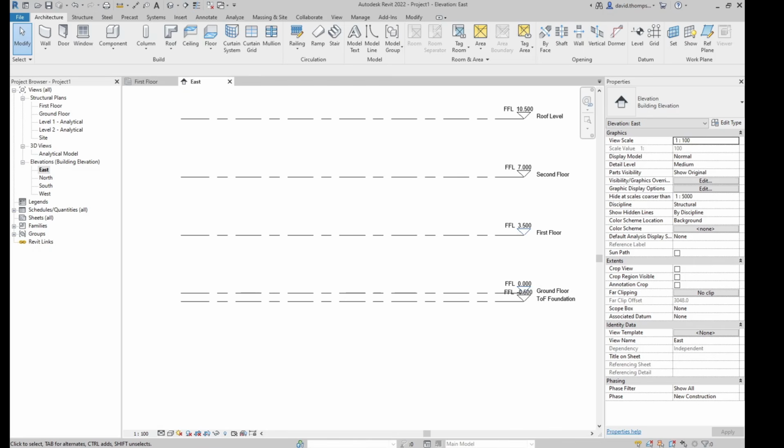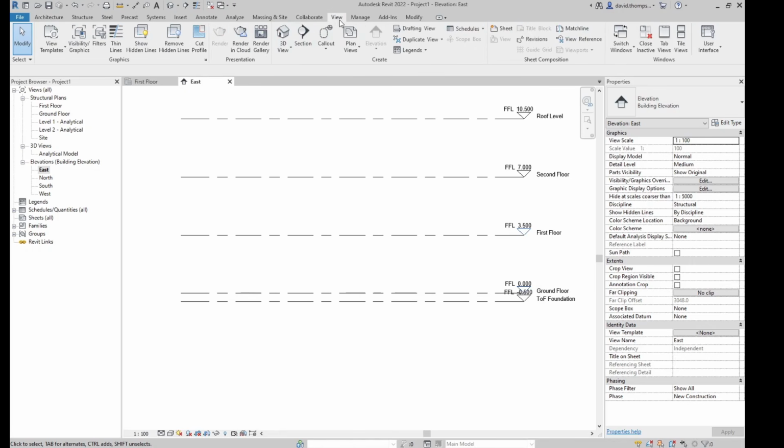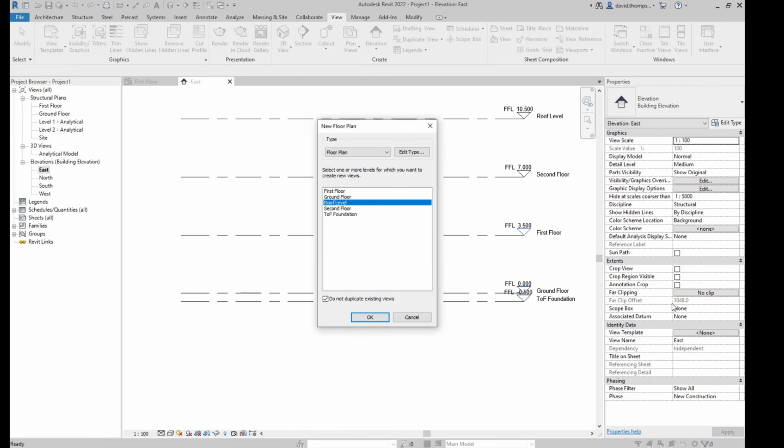So we can add a new plan view by clicking on the View tab. If you go along the top here, click on View, and then we're going to look for Plan Views, which is this icon here. Click the little drop-down menu, and then we're going to go to Floor Plan. And this little dialog box pops up. What we want to do is just select them all. So basically click on First Floor Plan, press Shift and your down arrow, and select everything. This just means we're going to highlight everything. Click OK, and on all these levels we'll have floor plans created over here. So let's click OK.